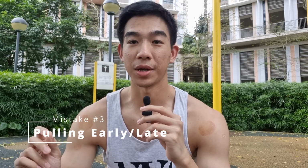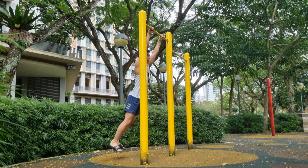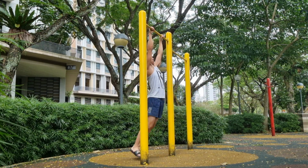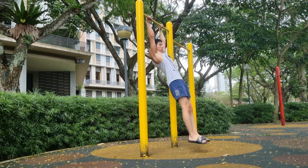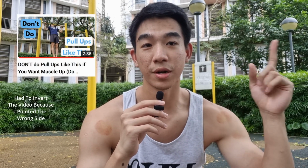So once you got your swing down, the next mistake that you can possibly make is that you pull at the wrong timing. So one example of pulling at the wrong timing is pulling too early, and it will look something like that. So apart from pulling too early, you can also pull too late, and it will look something like this. I talked about a good way to learn the pulling timing by modifying your pull-up slightly in another video, and it should appear around here.